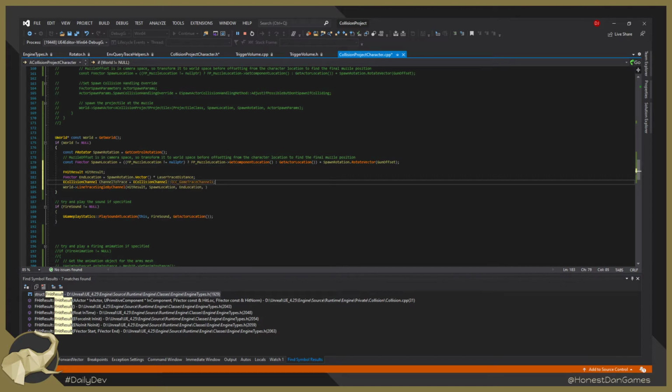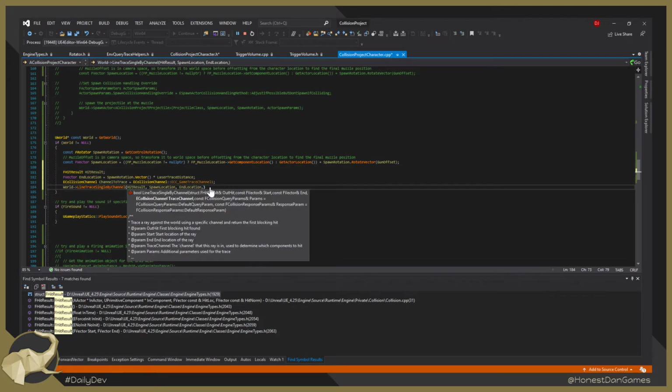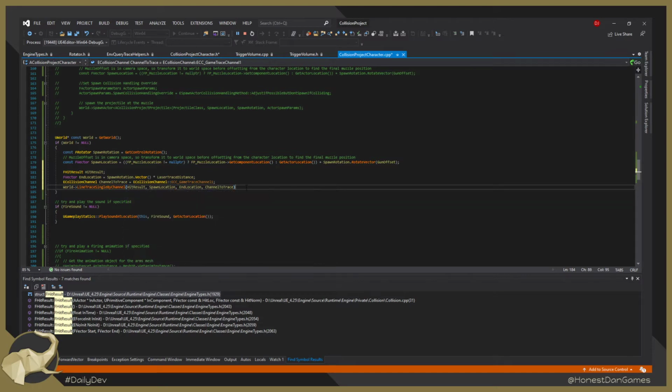That one. Okay, so that's the channel we want to trace on. That was our next parameter we need in here. And then we have query params. That seems to have a default in there already. Default query params, default response params. Yeah, we'll leave those as they are then.